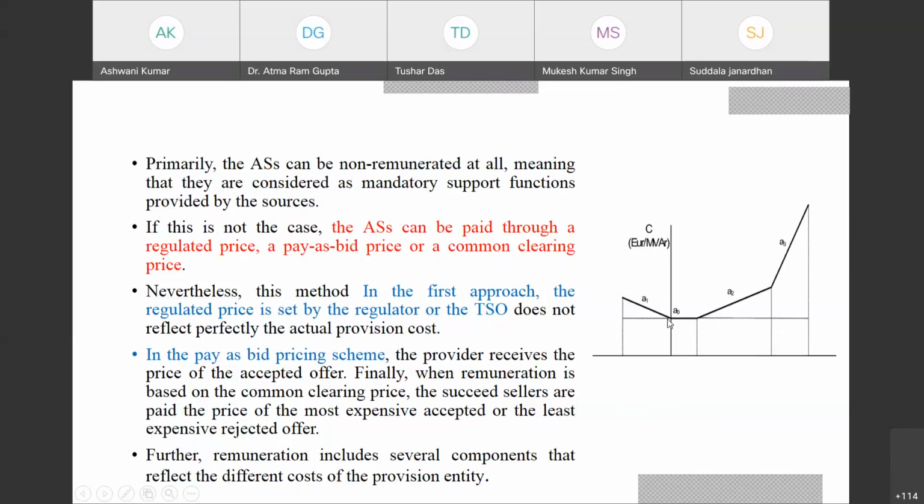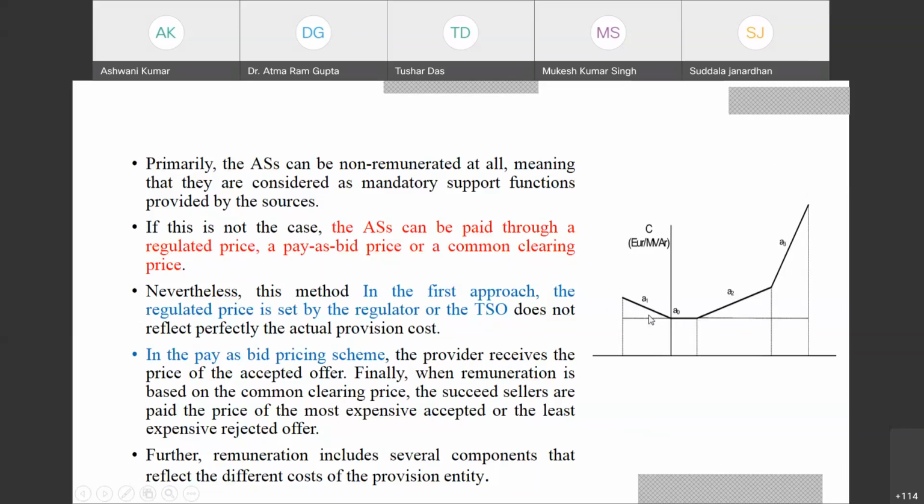From this point to this point, there is a constant value of the cost. And from this point to this point, if reactive power is required, then the cost is varying linearly. And if the reactive power requirement is very, very high, then the cost can become according to this slope. The slopes have been well derived in the form of certain mathematical functions. You can see this thesis and how the reactive power is costed as ancillary services, especially for the voltage control.